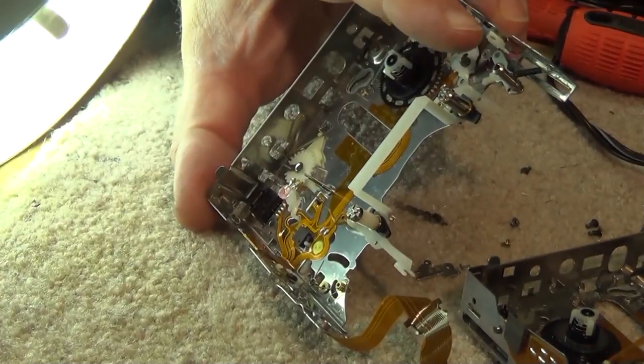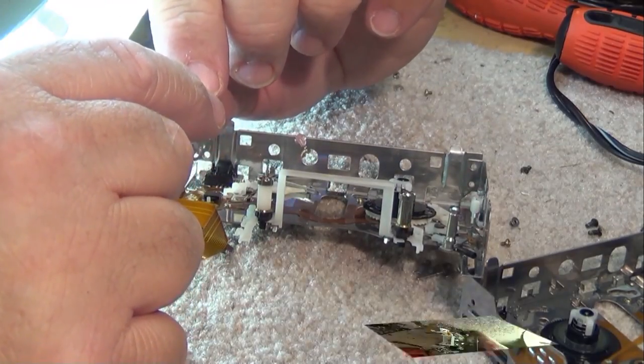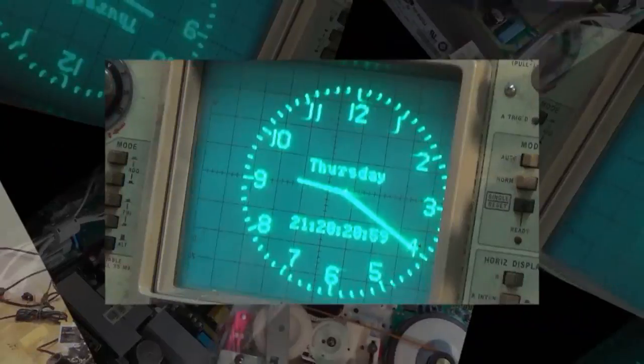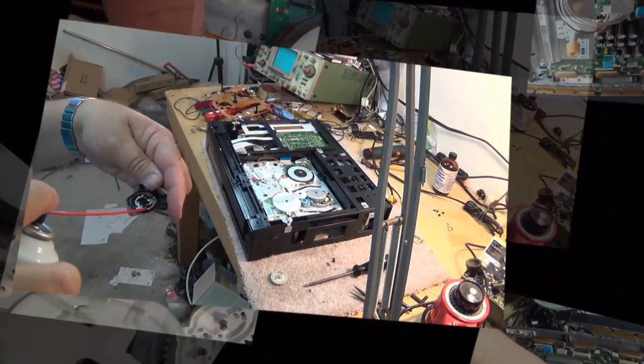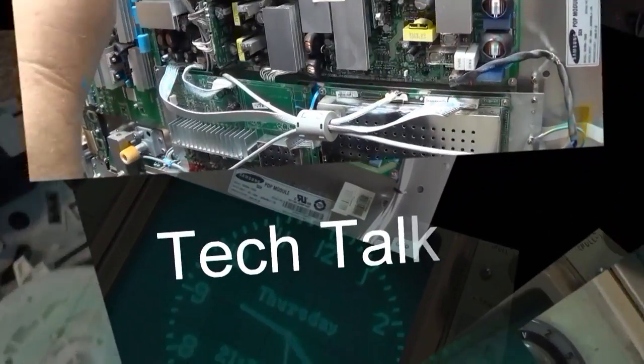In this episode we're going to examine exactly what happens to a device in an over-voltage condition that causes it to fail. In this case it's a switch mode power supply that was severely over-voltaged until it popped.